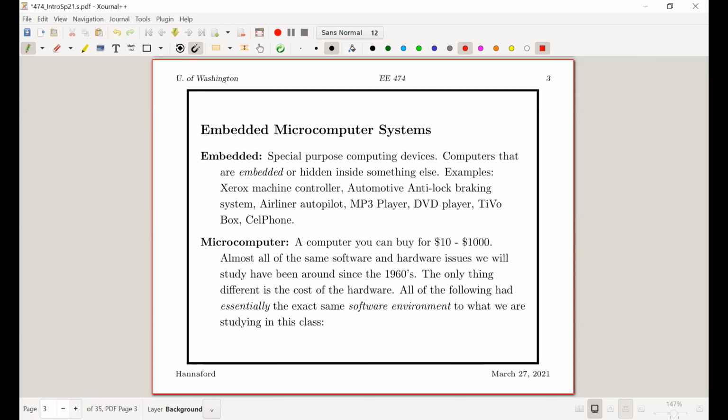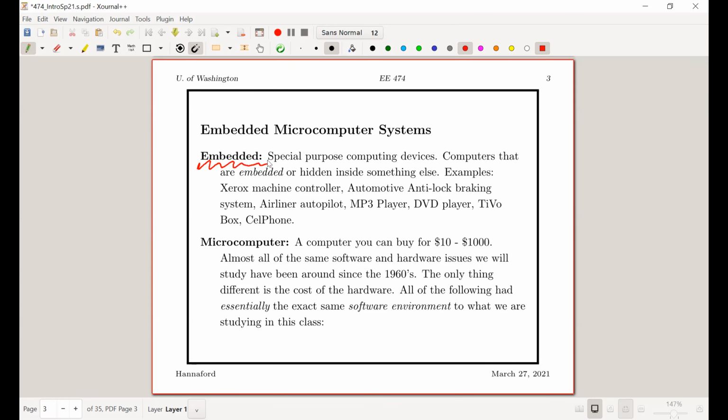So the course is called Embedded Microcomputer Systems. Just to set some definitions, embedded means that it's special purpose. It's often inside something.